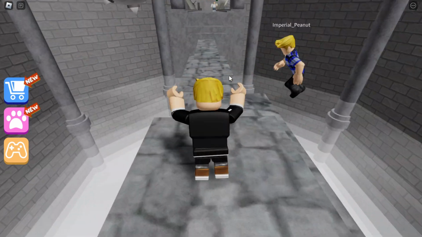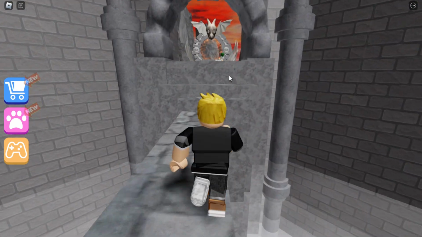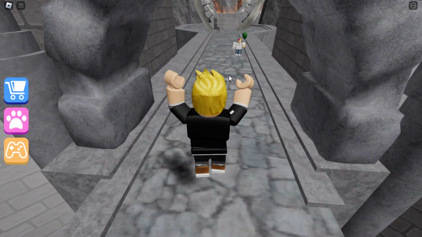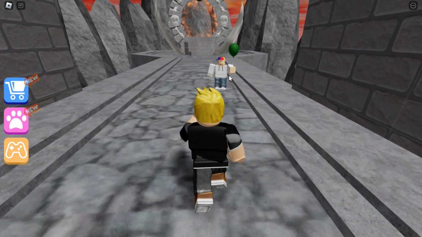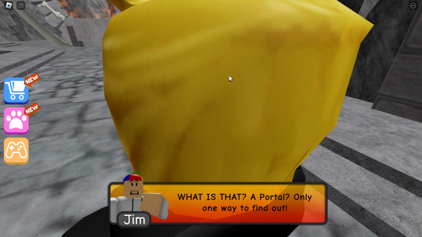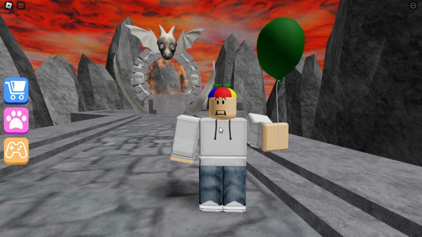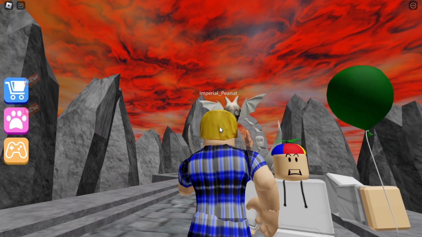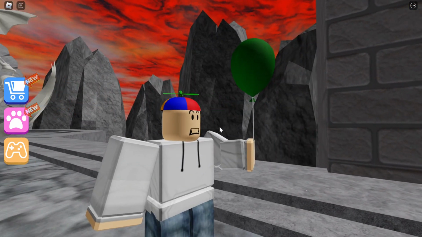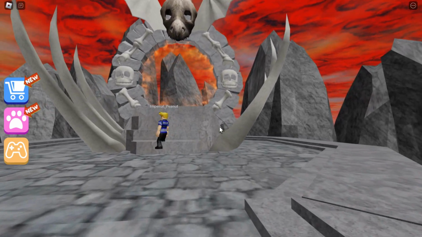There are flying balls. Wrecking balls with spikes on. Okay, I made it to the next zone. Hi, Jim. What's up? What is that? A portal? Only one way to find out. Jim, you don't hop into random portals you find, especially which have dragon skulls on them. What's wrong with you, Jim? Okay, let's go in anyways.